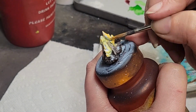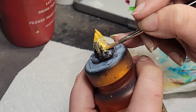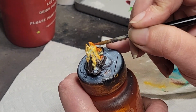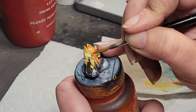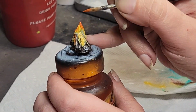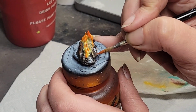So the biggest takeaway on this is it is the same steps and the same process. We're just adding extra colors. So there's additional steps with those colors, but it's the same exact process. We're going from light to dark, lightest in the center, in those inner places, and then darkest at the outer edges. And we're already starting to get it to look like fire, not exactly glowing, but it is getting closer to looking like fire, and it will keep getting closer as we keep going.